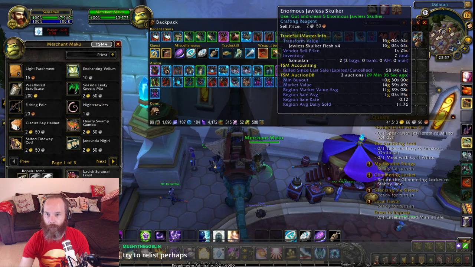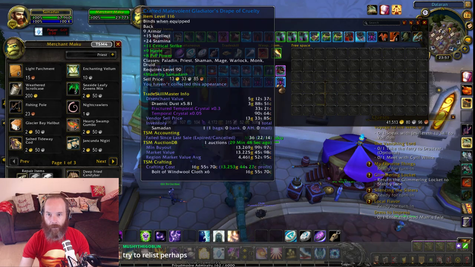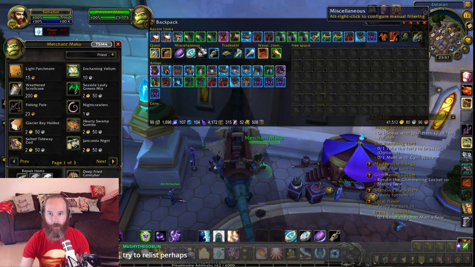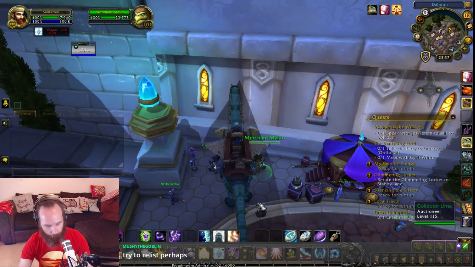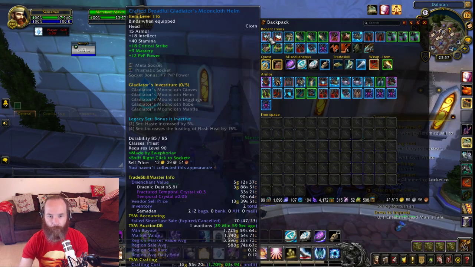You know what, I'm probably just going to go ahead and vendor these. We could transfer them into Skulker Flesh. That's the main use for it. Deep fried candy bar, get rid of that. Okay, crafted malevolent gear. Right, we're going to have to get off our mount and sort this out first. So, actually no, we don't need to do that. We can do that from here.